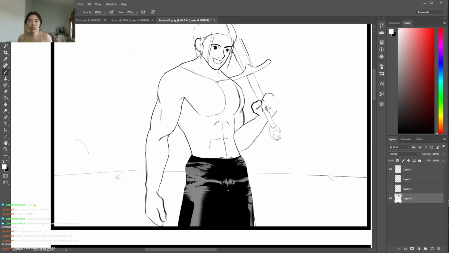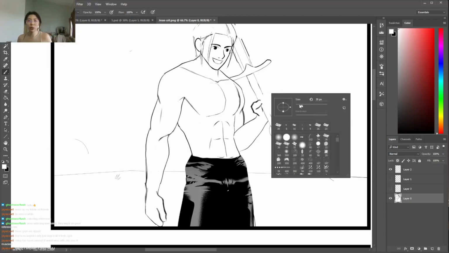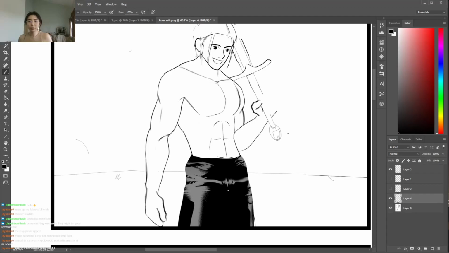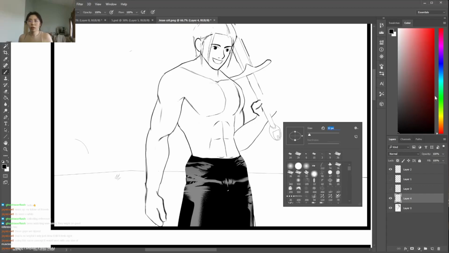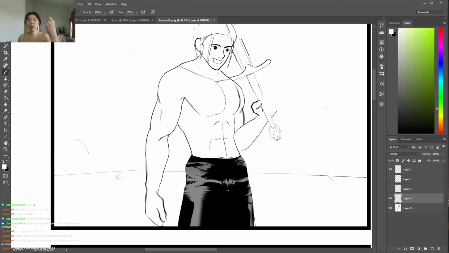But let me erase the hand so I can show you how to make him look like he's actually holding the thingy. Okay, so we're going to simplify what we see. We're going to draw the thumb, and then we're going to treat this whole section right here as one big shape. So here's your thumb, and we're going to wrap it around. And we're going to double check whether or not the hand is covering the sword.